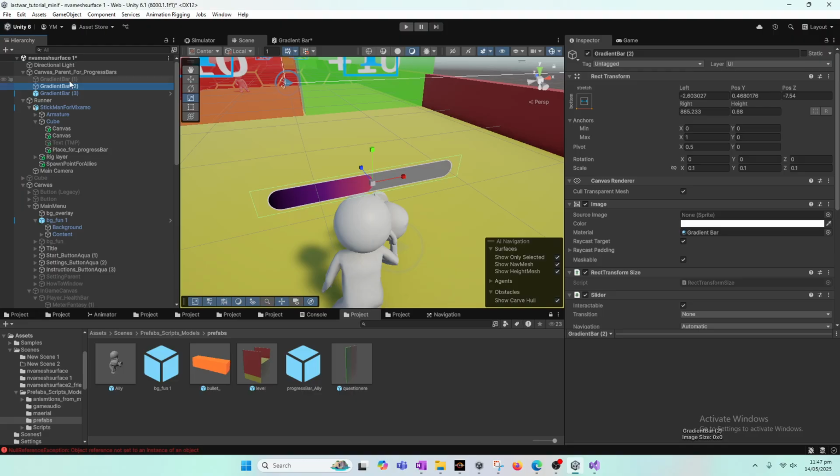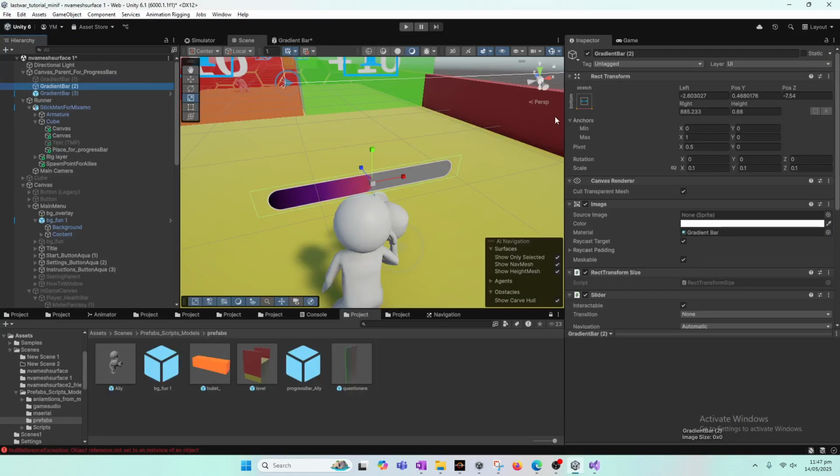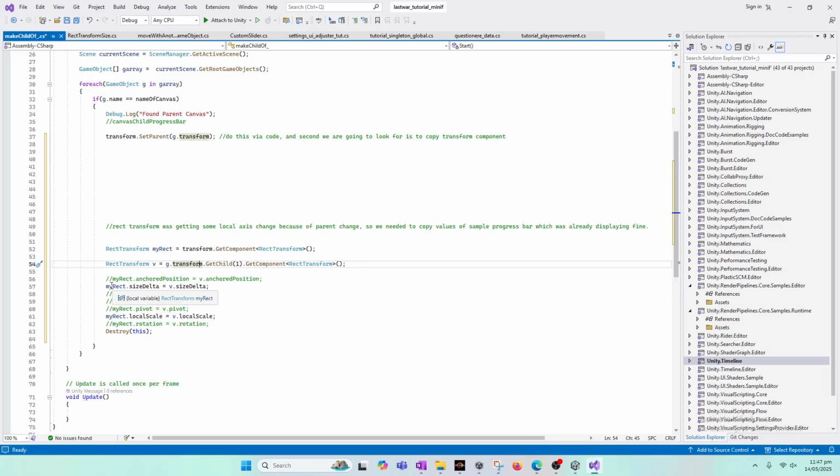This game object is a child at child index 1 of this one, so that is what GetChild(1) means. It will get the rect transform component of this, and then we simply paste it into the size delta and local scale values of our new li prefabs.